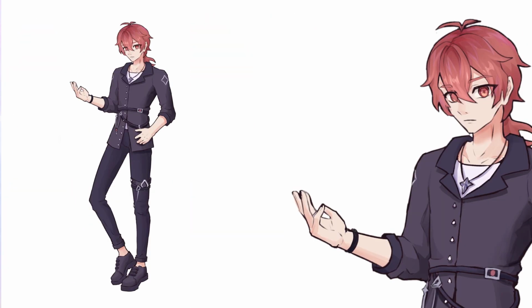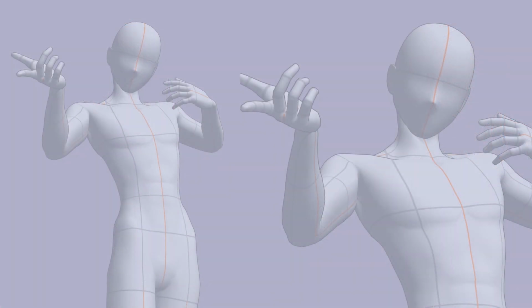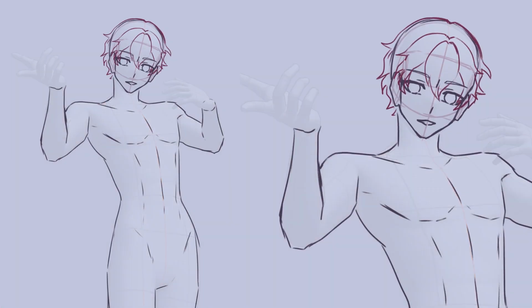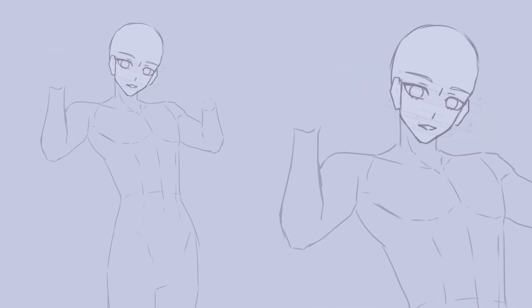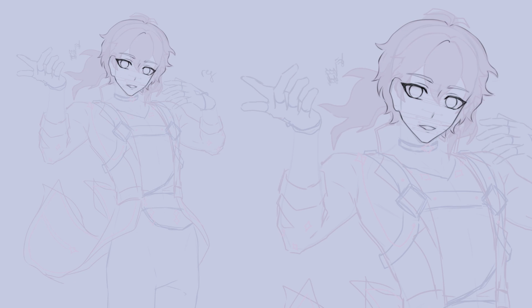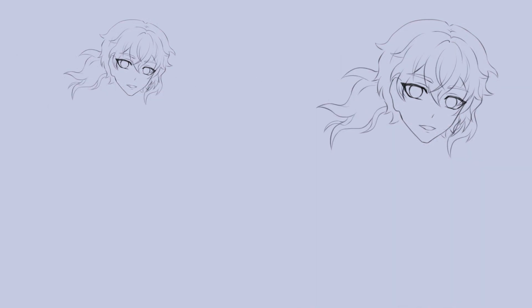Then after I had drawn these full body illustrations of Diluc, we move on to the CG illustration. For this illustration I went with a pose where Diluc had both arms lifted up, and his head and shoulders are also tilted in different directions. I wanted the pose to be a bit more dynamic with this. After a while I also changed up his legs so that they would be further apart.